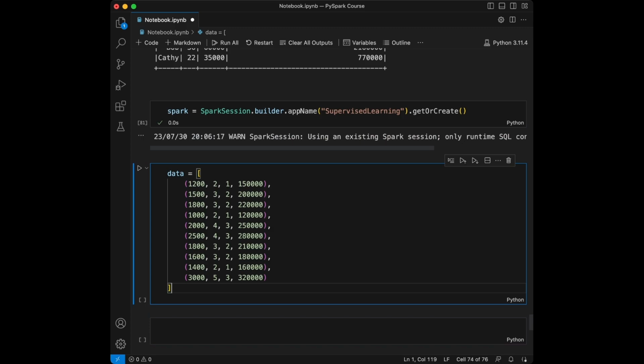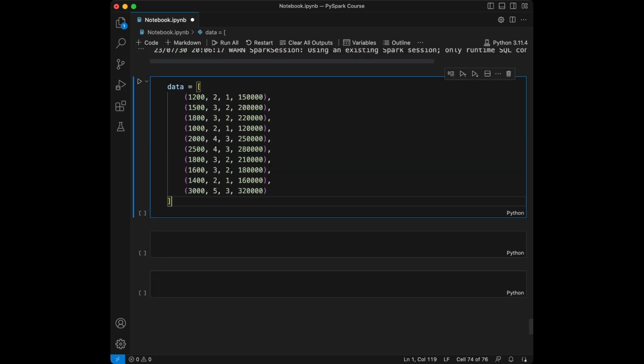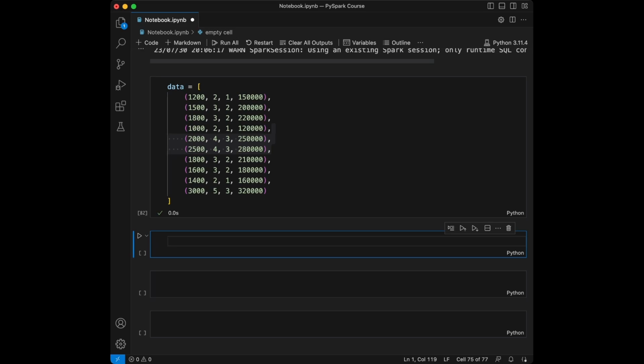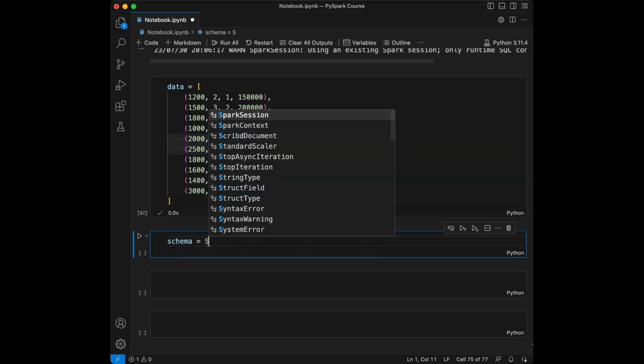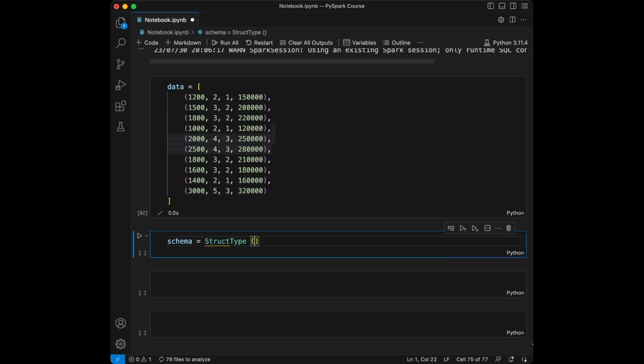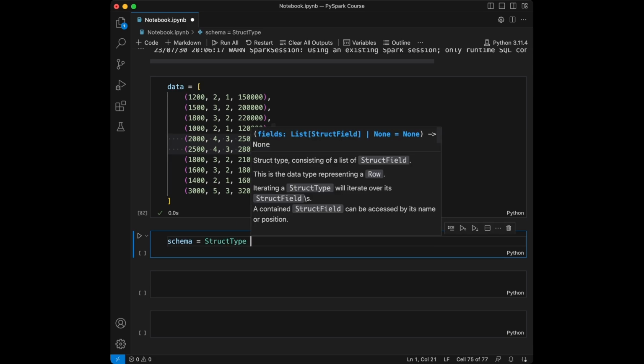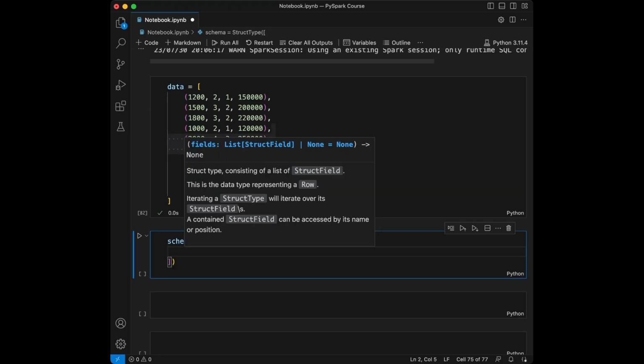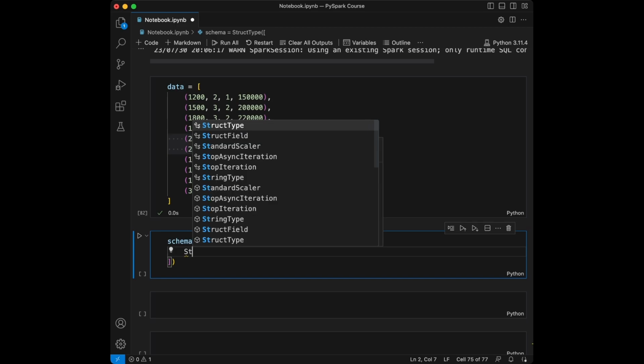I just made a pasting operation. I'm not going to write this with my hands and keyboard because it's going to take too much time, and this is kind of a crash course, so time is important, I think. We are just going to create a schema here for you to understand the structure. Let's start by running this, and we are going to say schema is going to be equal to StructType. You know how to create data in PySpark. We created it a lot in this course.